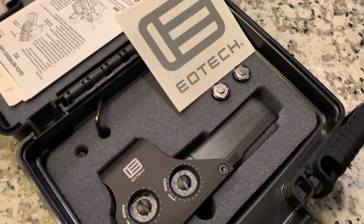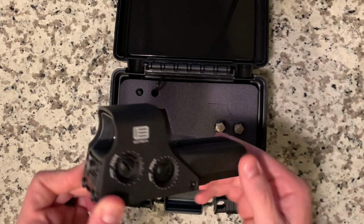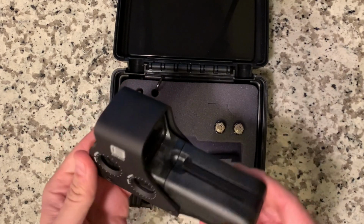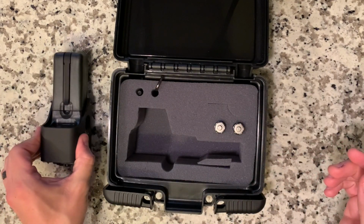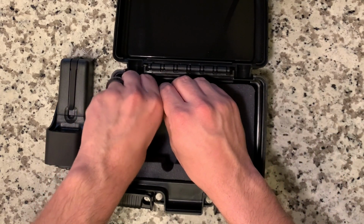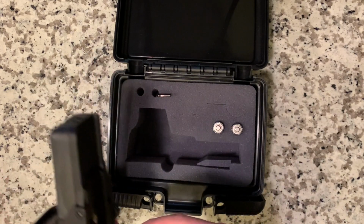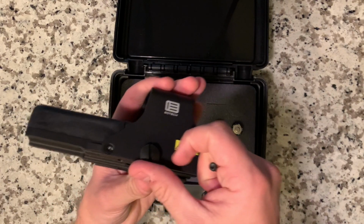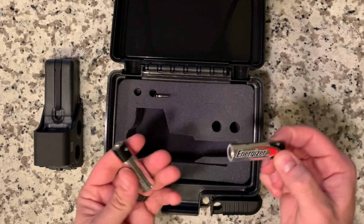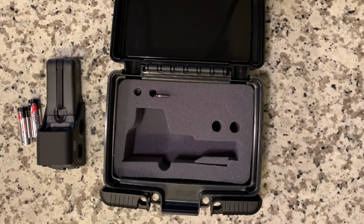Just take a moment. I don't know if there's a better looking optic on the planet. Iconic, simple, clean, built like a tank. All right, set that to the side here. And then of course, Allen key and a different mounting system. So you've got an Allen key mount that replaces the screw mount here. And then of course, two AA batteries for what the optic runs on.